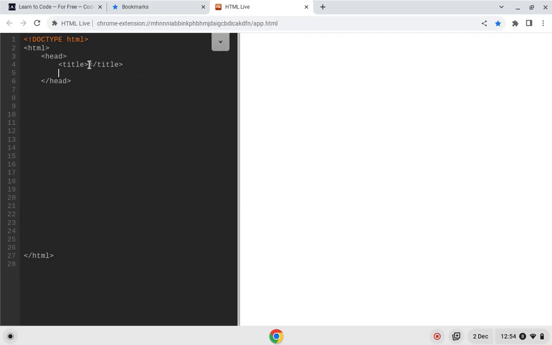So JavaScript, so we can have a style tag, but you can actually have a style tag, or you can link another file, but I'll show you that later.